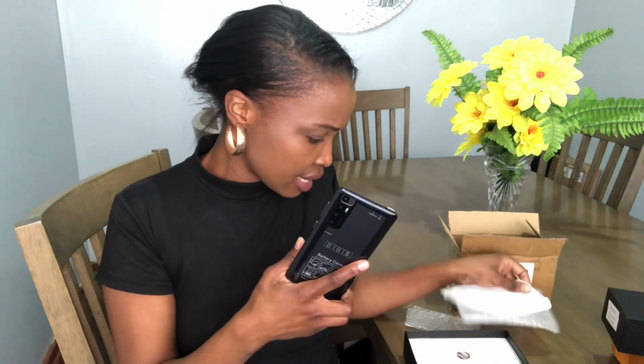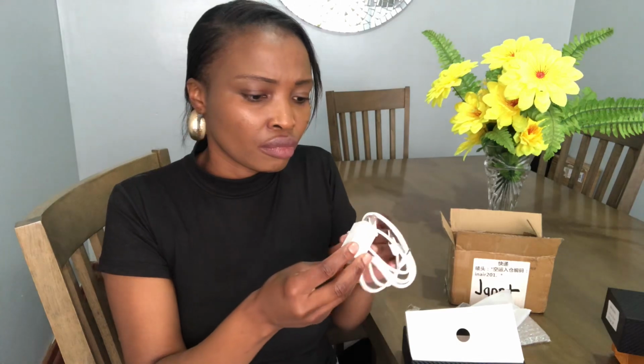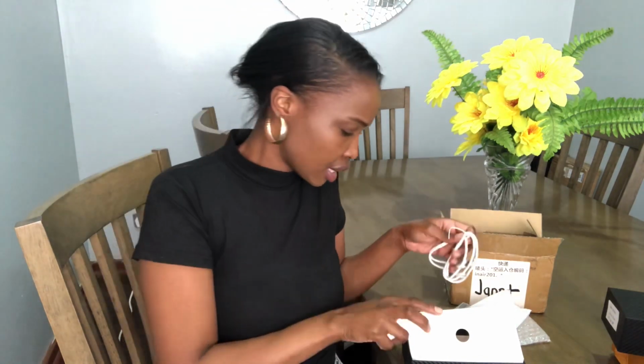So this is the other phone. I think it's the same phone. They look the same. It comes with 3 cameras. The black looks bluish. Oh, but no, it's actually fine. Okay, and also the details of how you remove the back of the phone and everything are there. And this phone comes with the charger and cable, and also earphones. There's a manual for him to read and just get everything right.